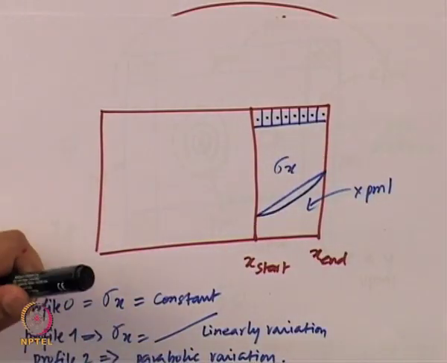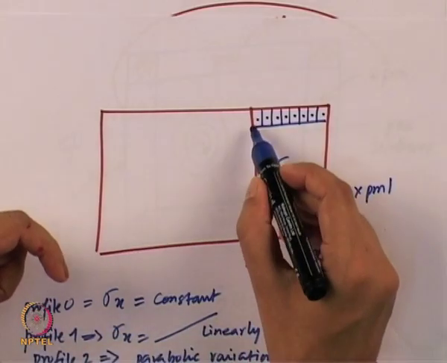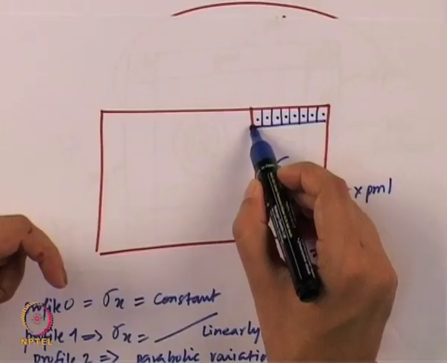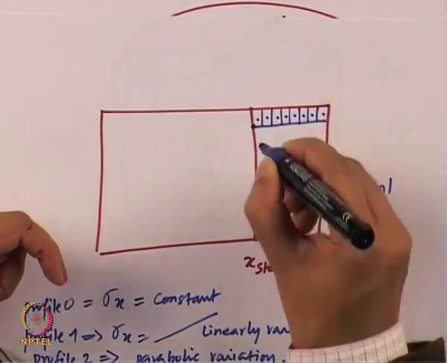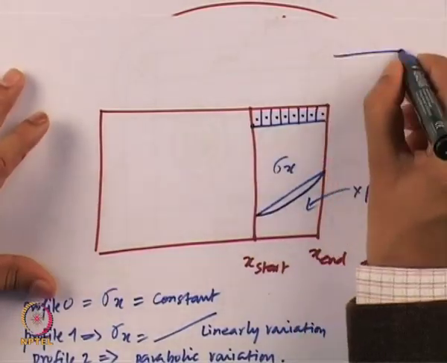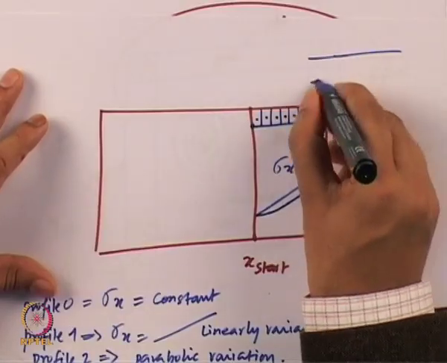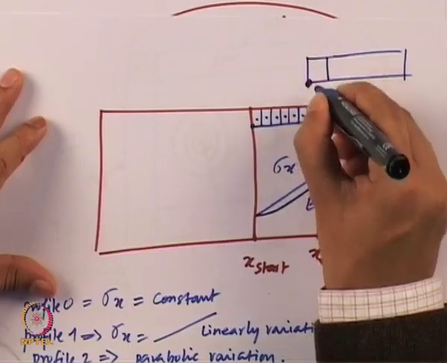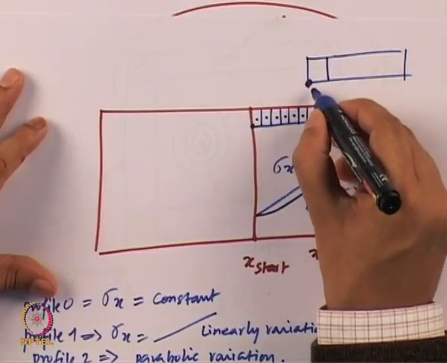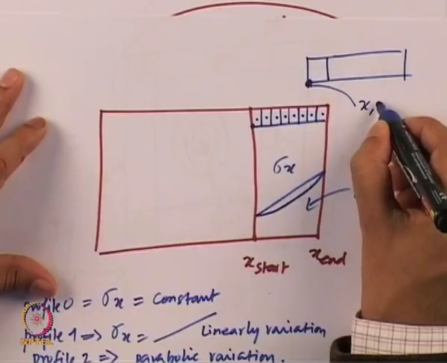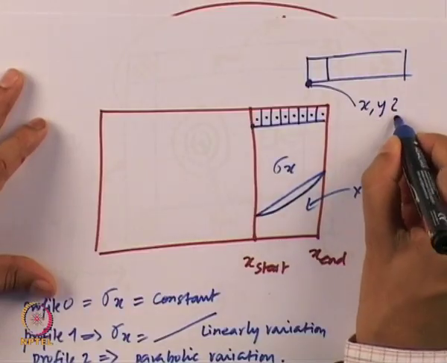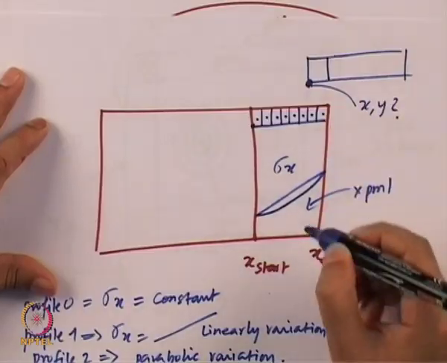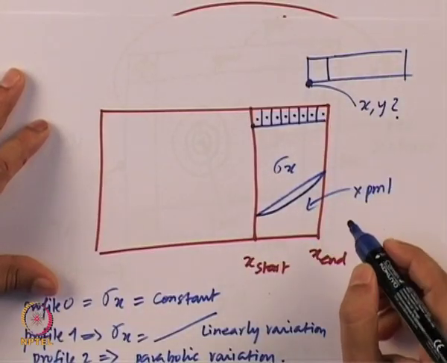So I'm going to take the first edge of that particular cell and see what are the x and y coordinate of this particular cell. If there are going to be different cells, initially I take this particular point and ask what is going to be the x or y value. The x value is important when I am talking about the x oriented PML. The y value will be important when I am talking about the y oriented PML.